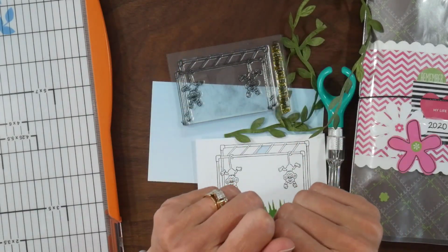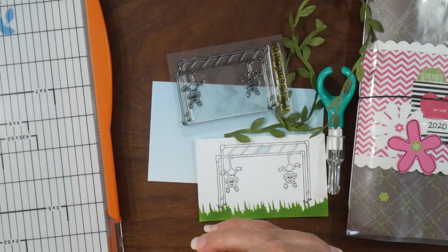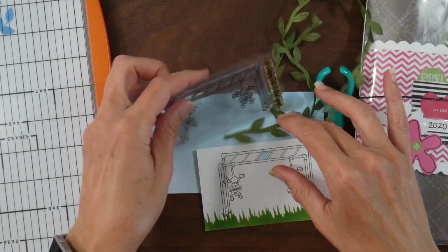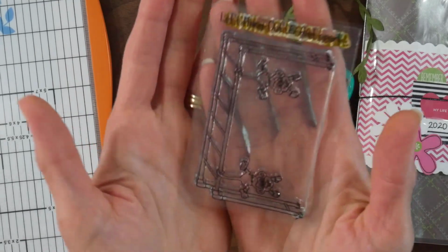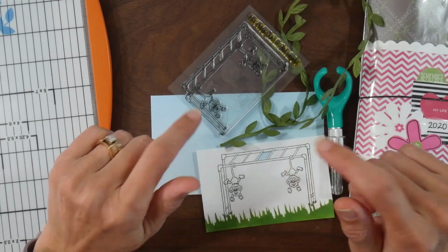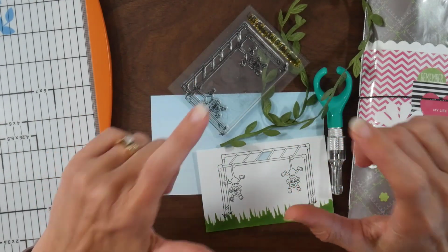Hi guys, it's Beth here today with Scrapping for Less, and I decided that I wanted to use the Let's Hang Out 6 Feet Apart stamp and sentiment from the June 2020 Flavor of the Month kit to make a journal tag.